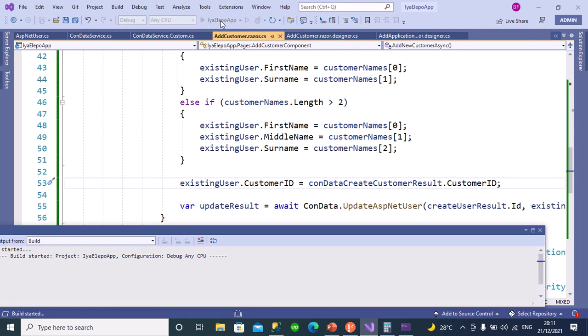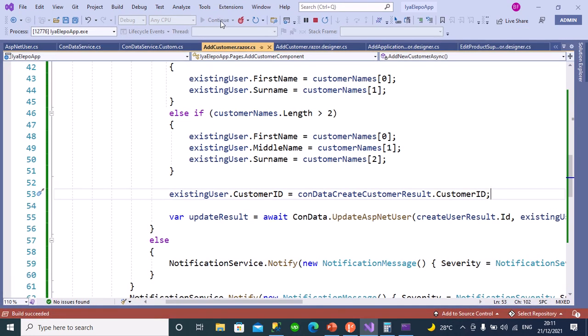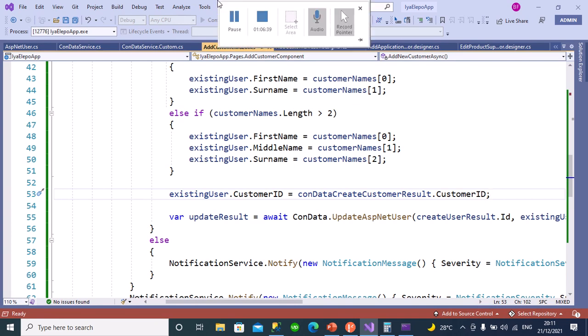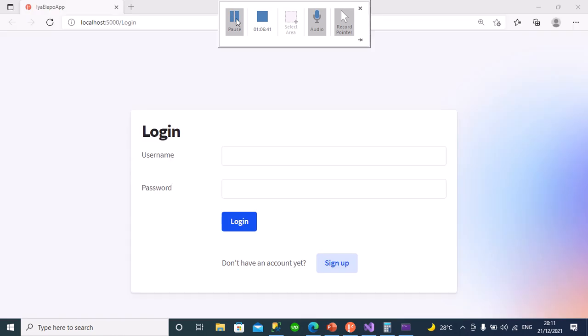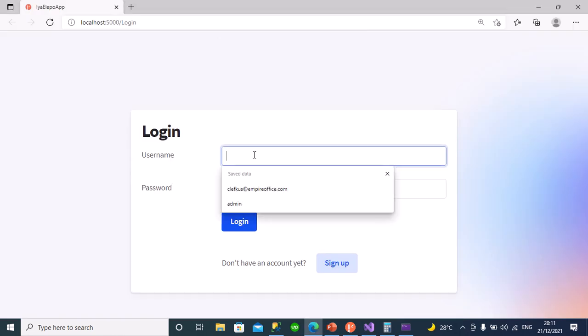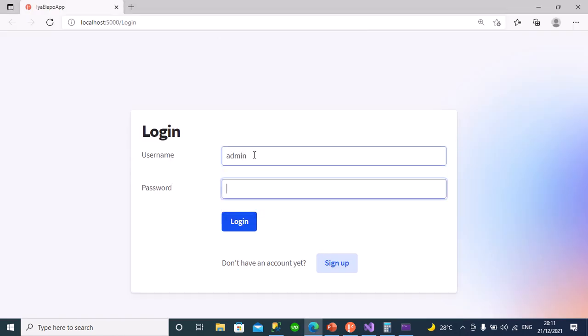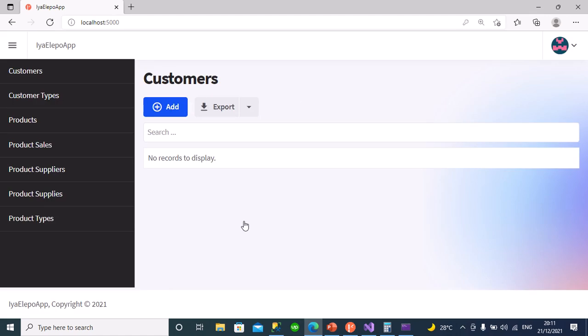Let's run it again. Okay. So you have admin. Login. Add customer.